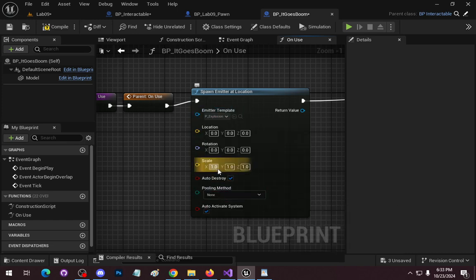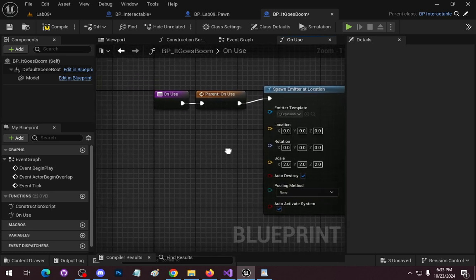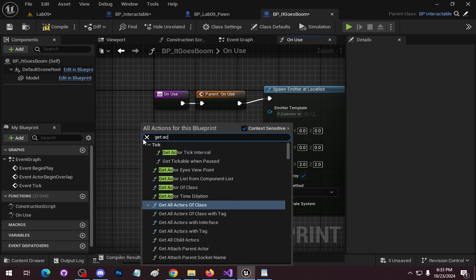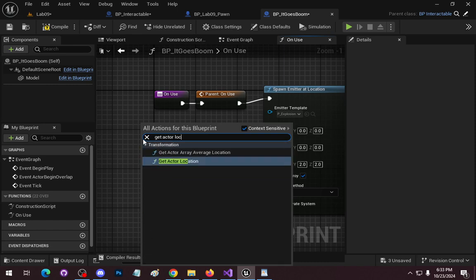And I found that value, I think 2 was what I needed; I needed a bigger explosion. 1 didn't feel correct. So we are going to get actor location.